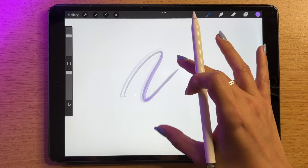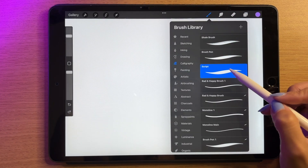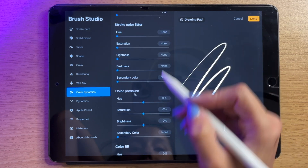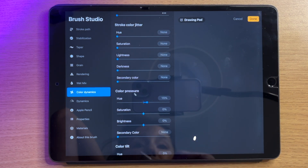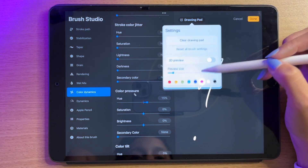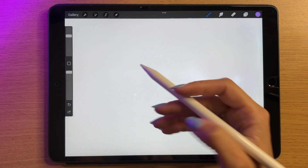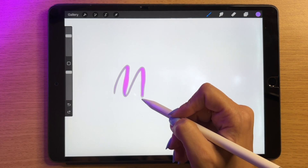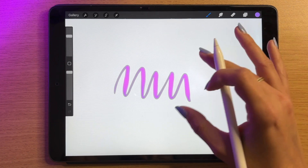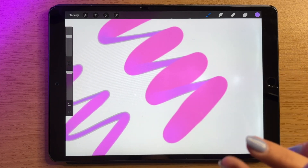I really like using this with scripting brushes. The script brush is a diagonal brush that's really affected by pressure. If we duplicate it and do the same thing in color dynamics, but this time set the hue to something like 15, it'll be really subtle. In the drawing pad you can select a different color to test how it'll react. With script brushes pressing more going down and less going up can create almost a ribbon pattern — it gives a slight change in hue and it's really cool.